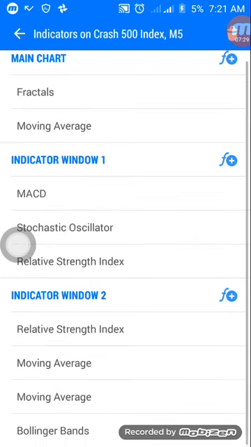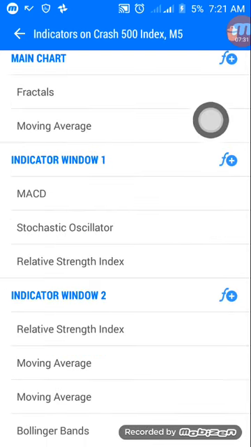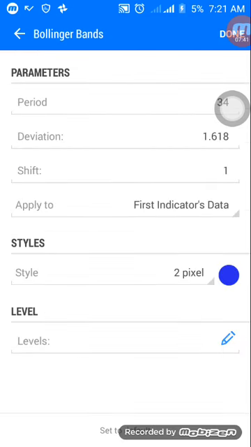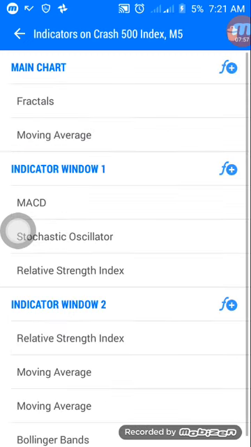Alright. Now one thing is left in that TDI. We're supposed to put average 34, but we are not going to put it because our Bollinger Band has the same period of 34. So the middle Bollinger Band and that period 34 average are the same thing. That is why we don't want to put that one. It's just the same thing as the middle Bollinger Band. All right, so let us get to work.